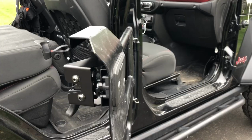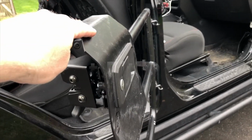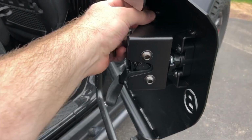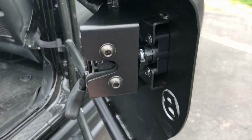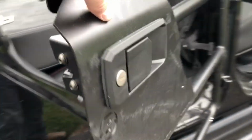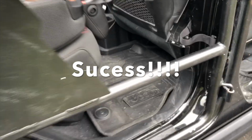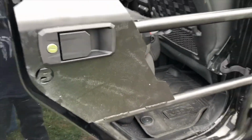Pretty easy to do. So moment of truth, I've put the door in, put the strap on. I have things loose in here still. I haven't completely tightened these yet. I will. These guys here, the ones on the bottom. But we're just gonna check this out and see if it works. It seems to be pretty well aligned. Doesn't seem to knock around, so I'll tighten that up, and I think that one will be good to go.